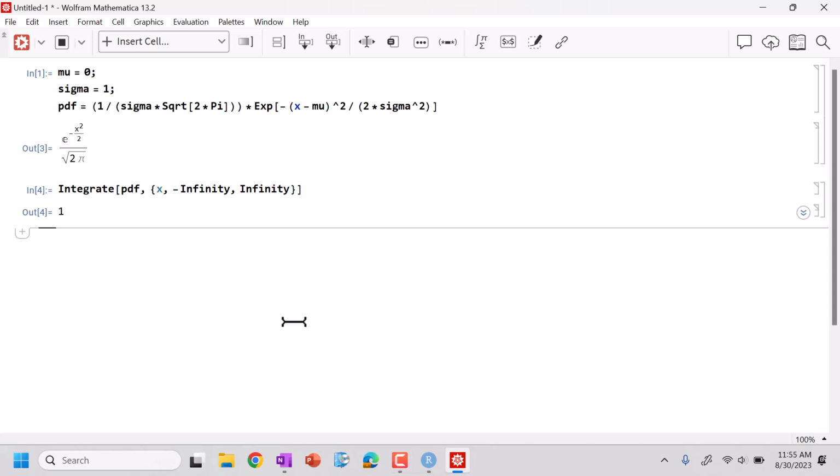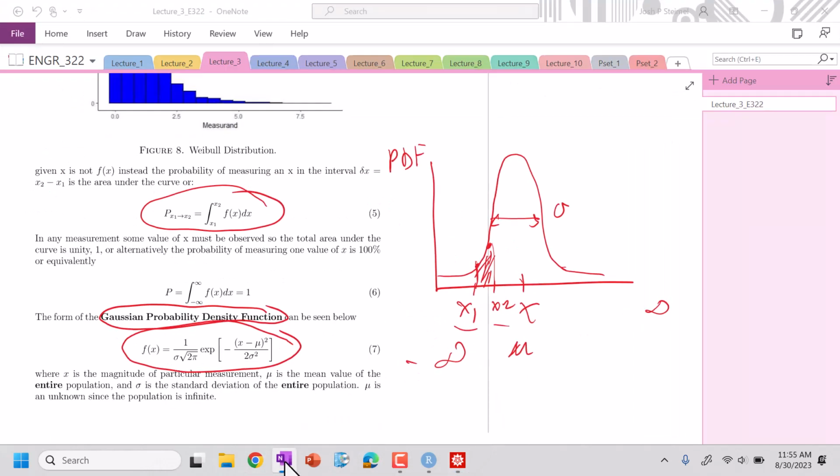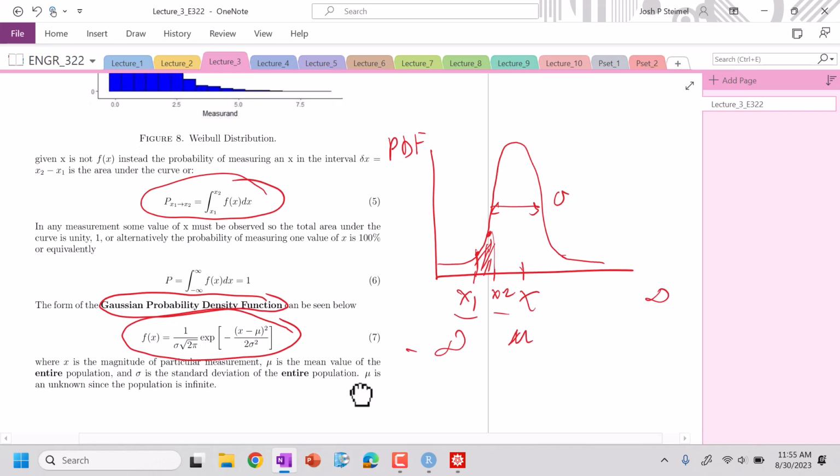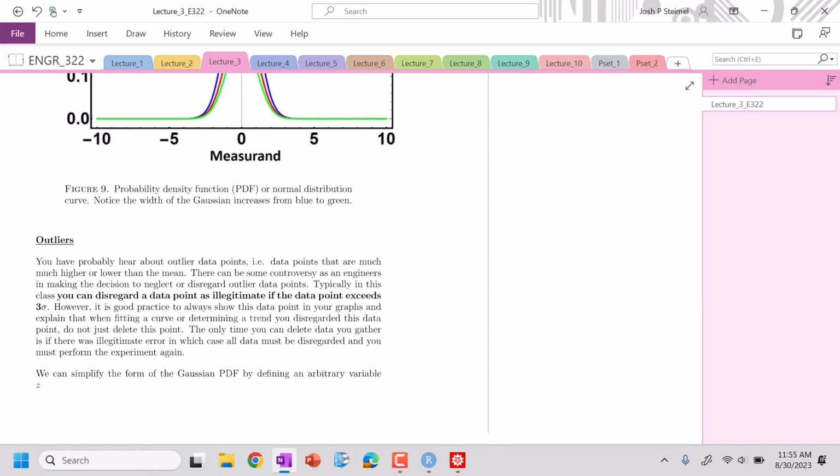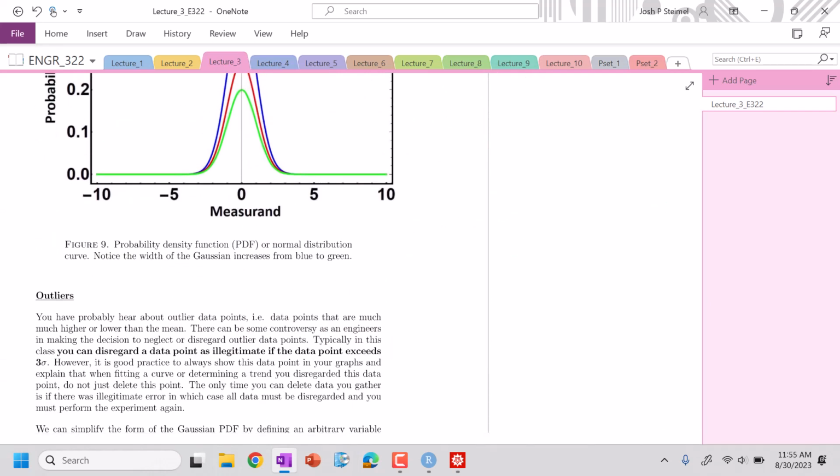You can rewrite this function, and actually we're going to observe what that is, because you can get those values. But that is how we're going to utilize this probability density function. We are going to find bounds where we expect to find a certain percentage of our data set. And that's really a critical aspect of it. And again, these bounds, these percentages, that's what's going to be happening.